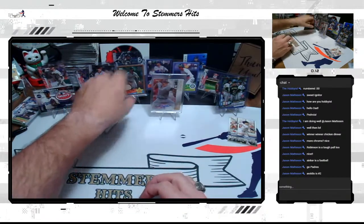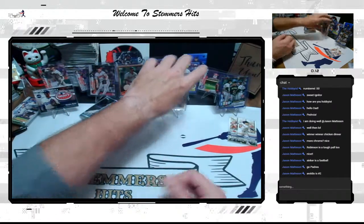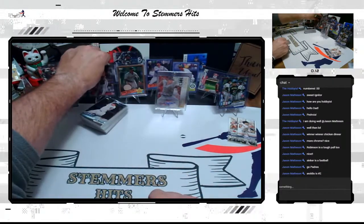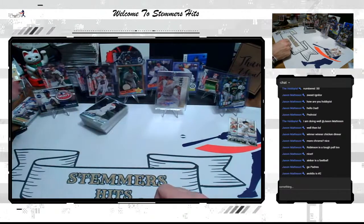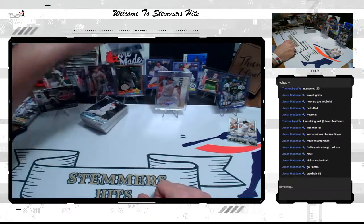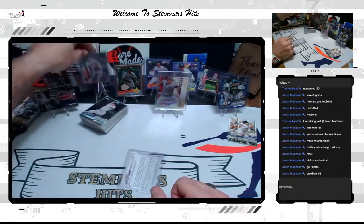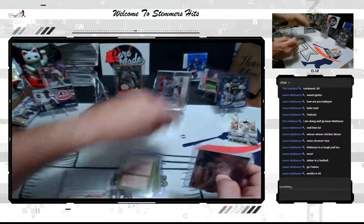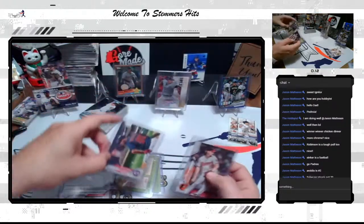Do you want to open up two Chrome hanger boxes for fun? We got plenty of stuff going to be here tomorrow. Okay, let's open. All right. Well, let's do a quick review, shall we? We'll give them a Chrome preview.